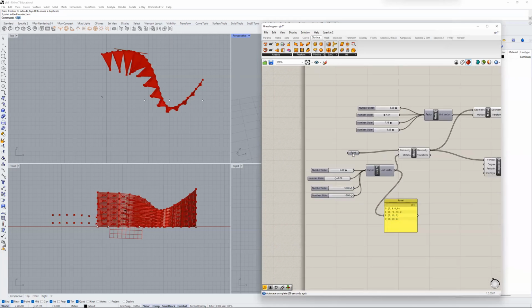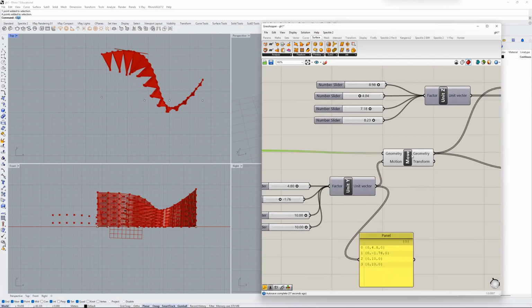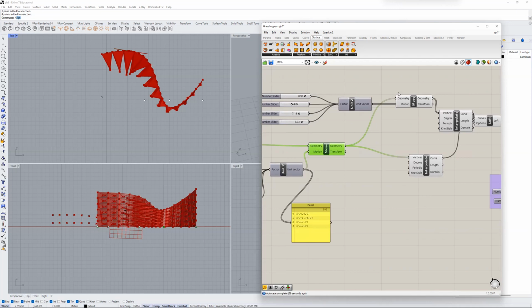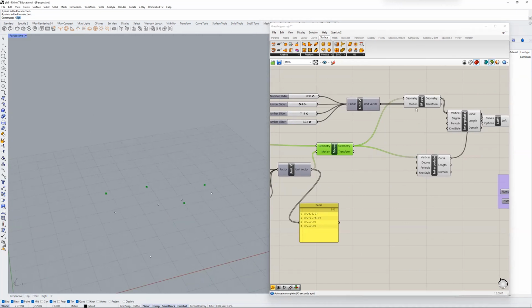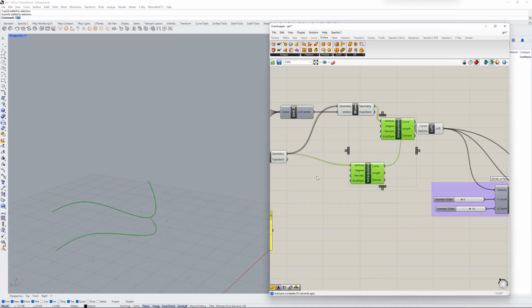So we started with this point here. This set of points, actually, there's 4 points that are referenced, and it's these 4 points. Then we move them in 2 directions, actually. So if I go into my perspective view, we move them sideways, and we also move them up. And that gave us these 2 curves.